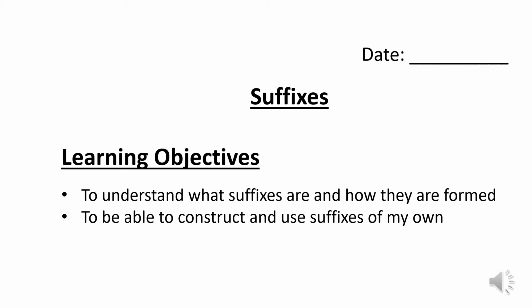And what are we looking at today? We're looking at suffixes. On the top right hand side of your paper or your book, write down the long date. And we have our learning objectives for today, and that is to understand what suffixes are and how they're formed, and for you to be able to construct your own suffixes and perhaps use them in your own sentences. So if you need to, please press pause so you can write these down, and remember, along the video, press pause when you need to, should you need more time.